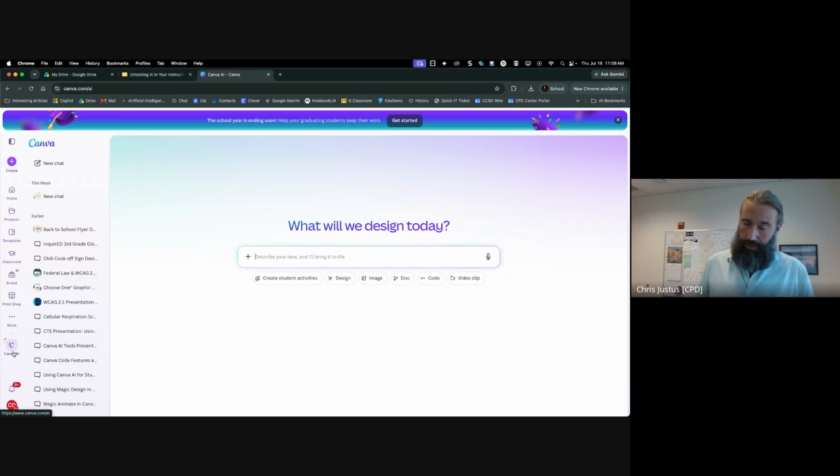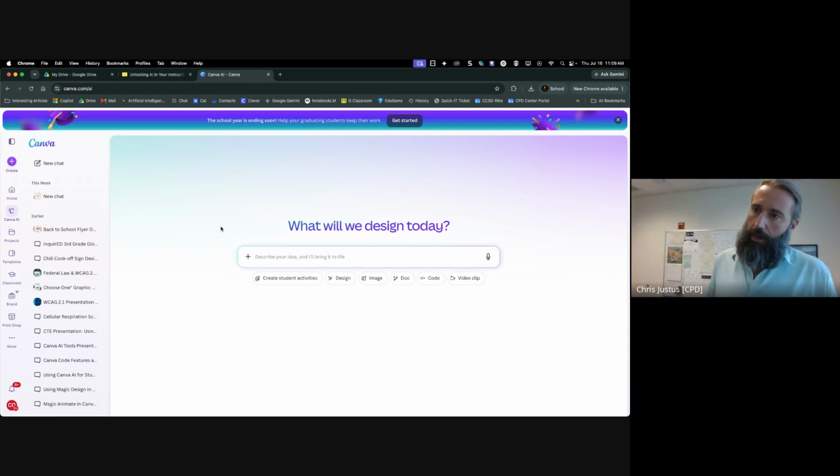If you've clicked More, then choose Canva AI. I want to pin this into an area where I can find it again. So I'm going to choose that icon and move it up, maybe underneath the word Home or somewhere around Projects. That pins it very quickly, so that if I don't remember to go to canva.com/AI, at least I can quickly navigate there. There's some really cool stuff you can do here in Canva AI. In fact, our department will be offering some really cool lessons and PL opportunities on September 21st, our staff development day, about the use of Canva AI specifically. I'll give you a little preview though.